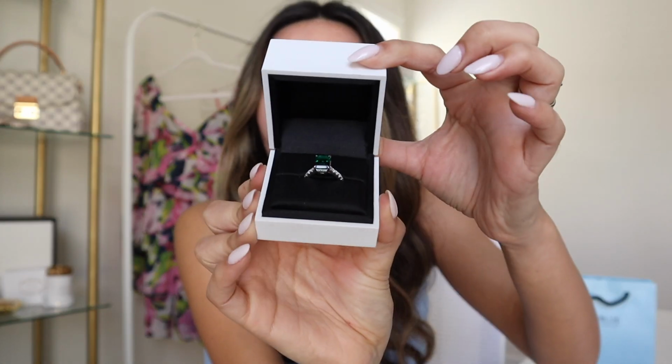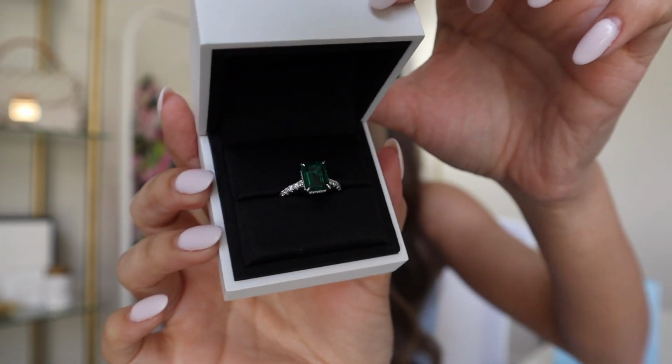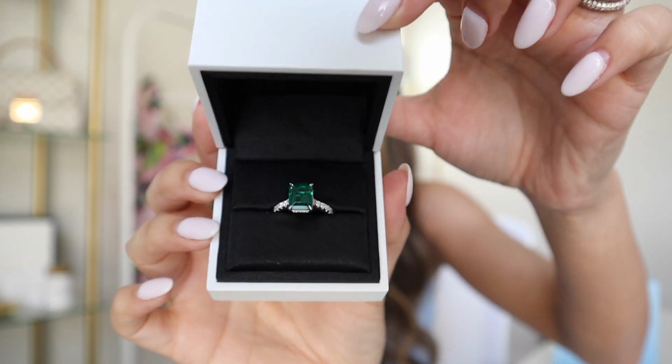So this is actually part of their engagement ring line, but obviously I already have a wedding ring, but I just thought it was so beautiful that I wanted it. So here is the box. You open it up. There she is. Seriously, so beautiful. Wow, so stunning. Yeah, the quality on this is so nice. So this is their 2.35 carat emerald stone engagement ring with hidden halo and side diamonds. It is stunning. Absolutely stunning.